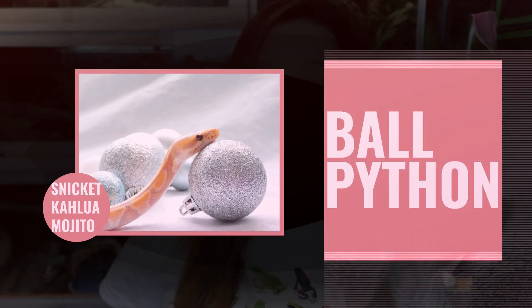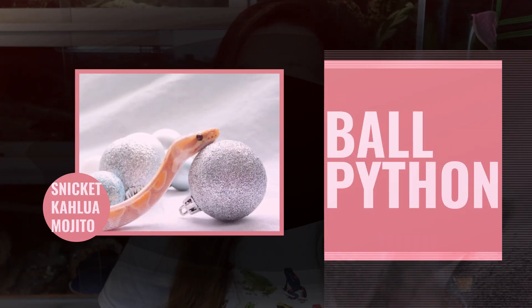In number 3 we have the ball python. I was going back and forth between the leopard gecko and the ball python for that top 3 spot, but ultimately I do find my ball pythons very easy. A lot of people say they're not quite as easy as they seem or maybe not great for beginners — I personally disagree based on my experience. I have 3 ball pythons and find them pretty low maintenance. Their temperature and humidity gradients are fairly easy to hit. In general they're pretty easy to handle and not very defensive. Why they're number 3 is probably the reason most people say ball pythons aren't a great beginner snake: they can go off food, they can be picky eaters, and you just have to not let that stress you out.